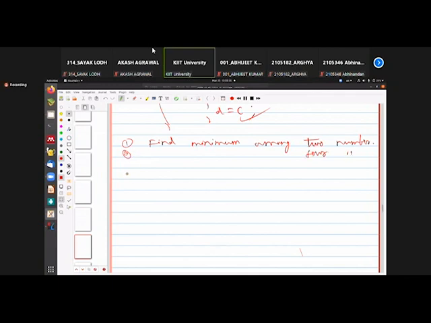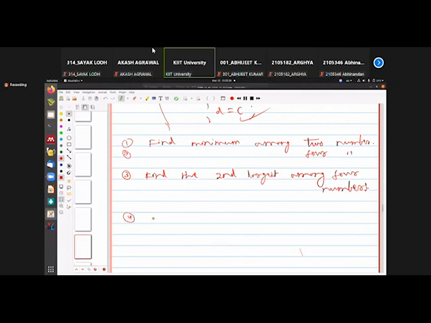Everyone understood. Then third one, find the second largest among four numbers.